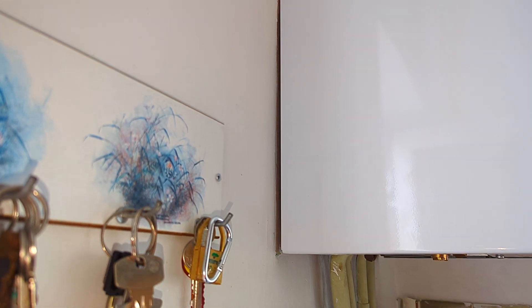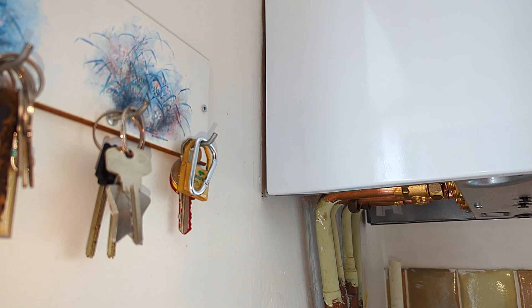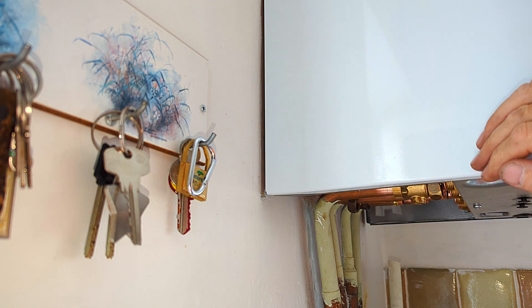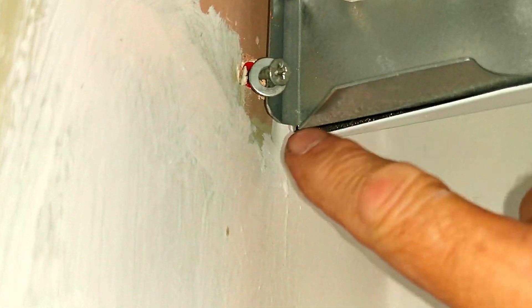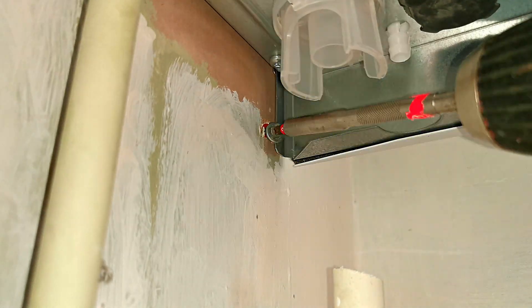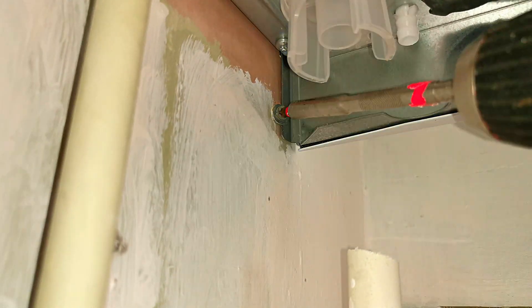Now I want to finish off about the insulation. The insulation holds the boiler off the wall and when I push against the boiler you can see it just springs backwards and forwards. Looking side on, you can see there's quite a big gap at the bottom and not much gap at the top, and because the boiler can move in and out it doesn't give you a fixed point for the pipes. What I've done is drill a hole under the boiler next to the frame, put a screw in with a washer, and tighten it up - that just pulls the boiler back against the wall. When you look at the side of the boiler now you can see there's an equal gap all the way up the side and it's no longer springy at the bottom.